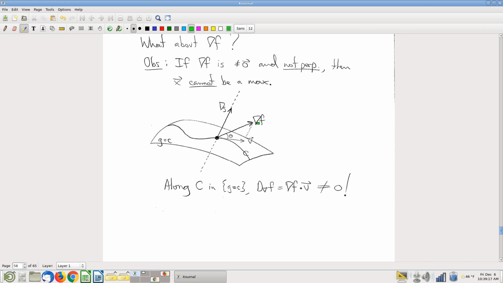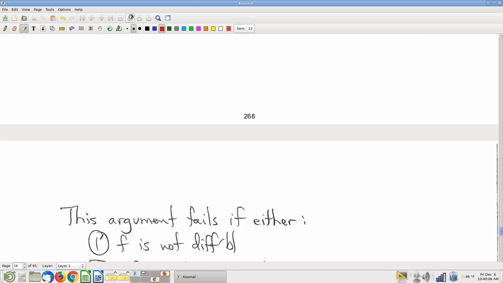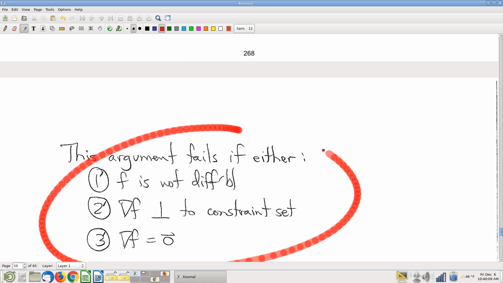Here's another possibility. Let's suppose that instead of that, our objective gradient is also perpendicular. Well, then its projection, so notice the direction we went here was the projection down to the tangent plane, the projection would be the zero vector, which suggests that I'm dotting with zero, and therefore I don't get to conclude that my directional derivative is positive. So again, my argument fails if the objective gradient is perpendicular. And lastly, of course, if the objective gradient is itself the zero vector. Okay, so these are the ways that our argument can fail. Here, let me zoom in now. If any one of these things happens, we've got a critical point.